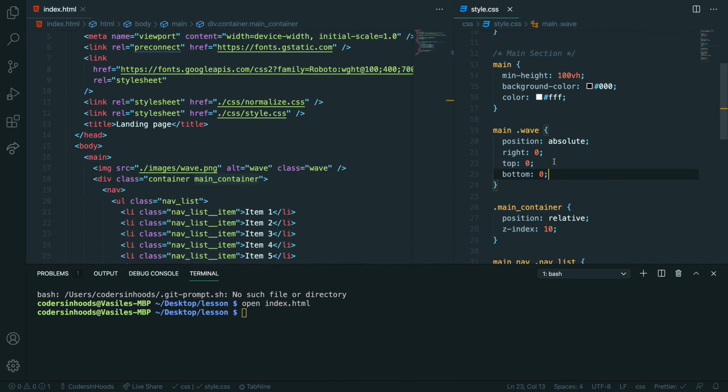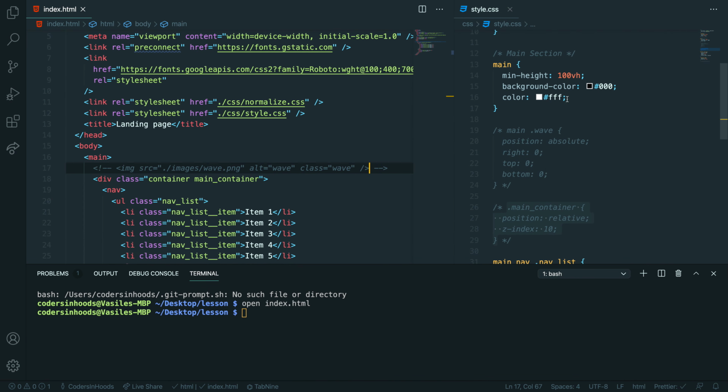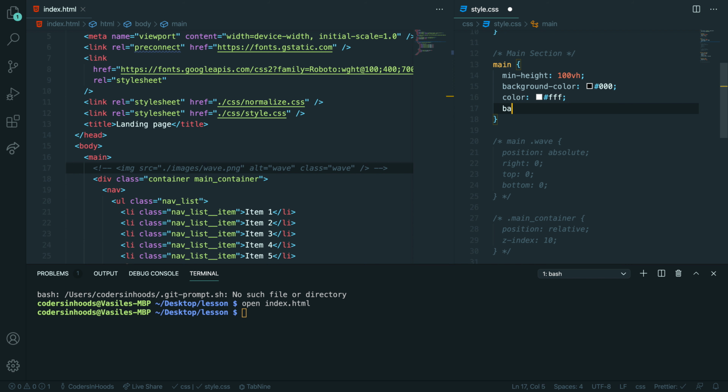Yeah, we can do it in a few ways actually. First thing is to create an image tag. Second thing, if I comment out this one, and comment out my image, so we don't have the image, I can set a background to my main container. Ooh, I can't set.